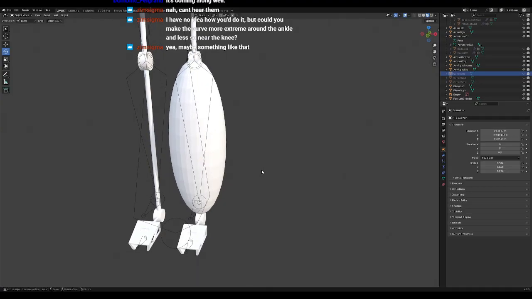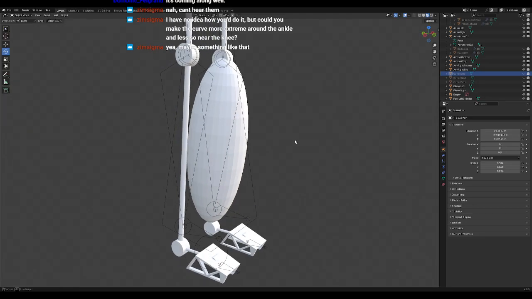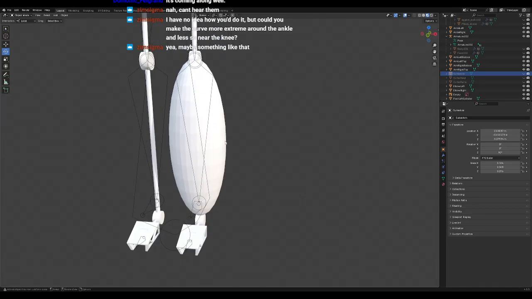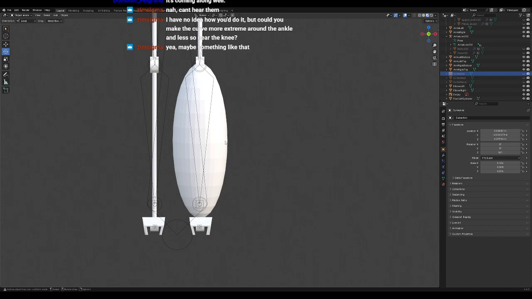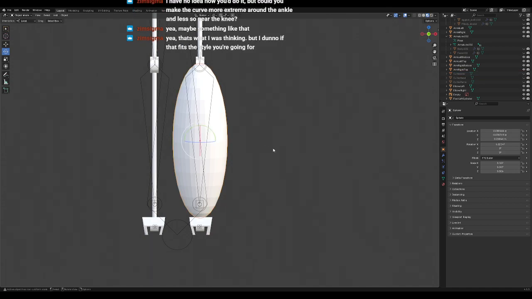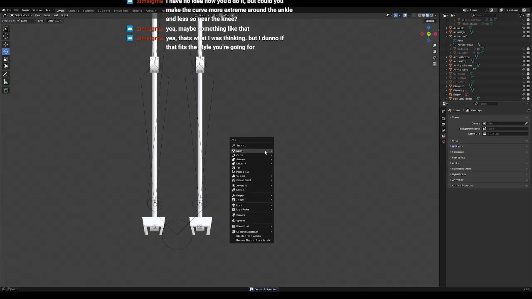Although maybe I want a cylinder for this, not a sphere, because I don't want these to curve this way. Or do I? Yeah, maybe we do a cylinder instead.